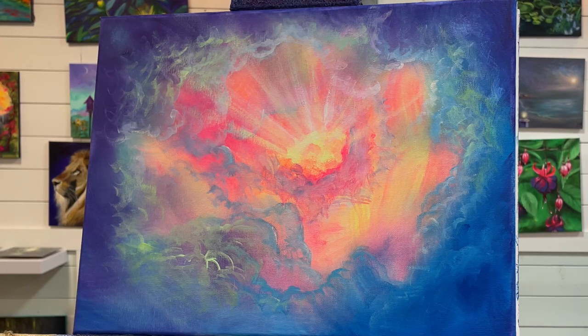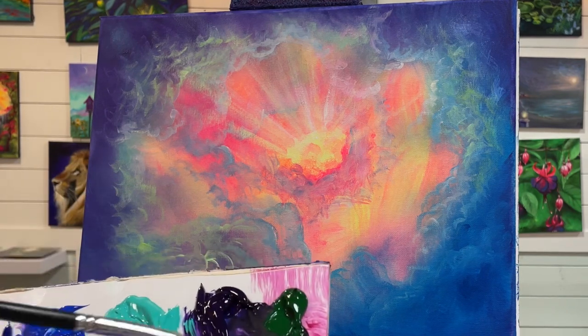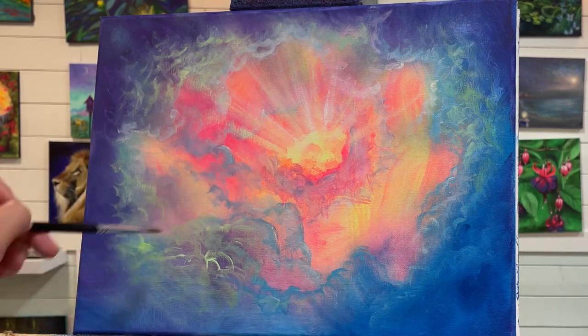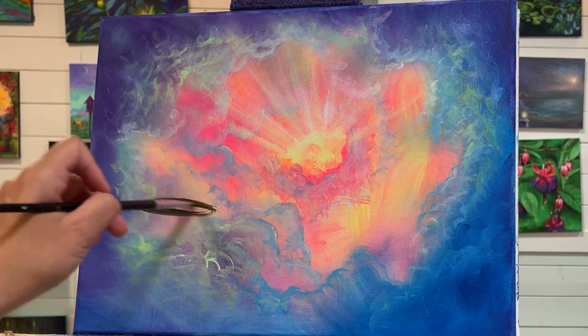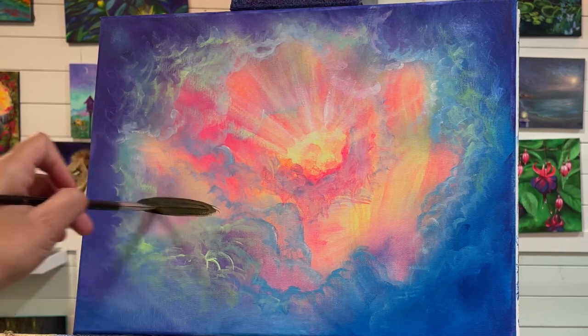I think I'm going to have a little floating world here — I've been painting a series of floating worlds lately. If you haven't had a chance to see them, they're on Patreon and there are a couple on my YouTube channel as well; I'll leave a link down below and you can check them out on my fantasy playlist. So I'm going to mix sap green and dioxazine purple, still using the same number eight filbert brush.